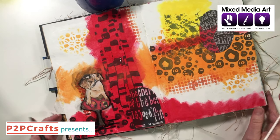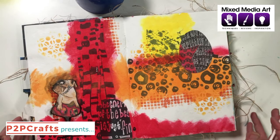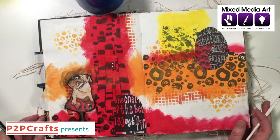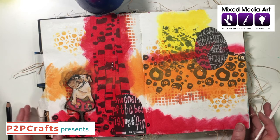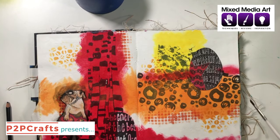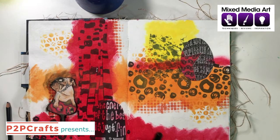And let's let that dry and have a look at it and see if we need to add a little bit more. During our art journaling class, we were talking about different ways to look at our artwork, and sometimes we need to step back from it, sometimes we need to sleep on it before we come back and look at it. Sometimes it's a bit hard when we've got that critical eye to really see what's going on.